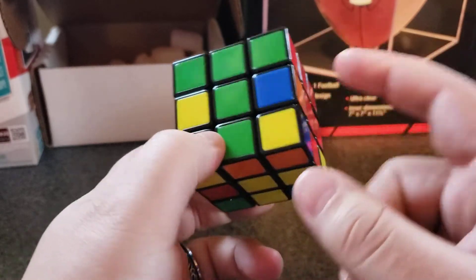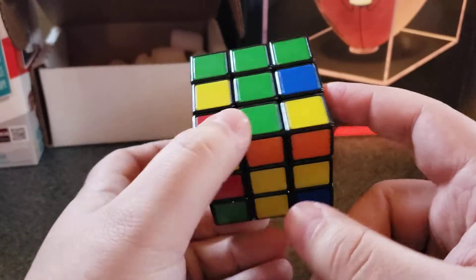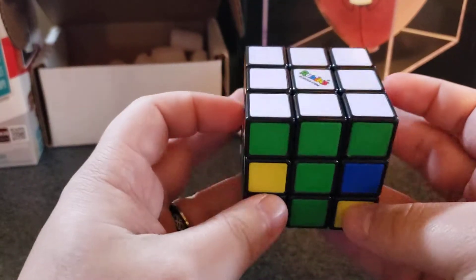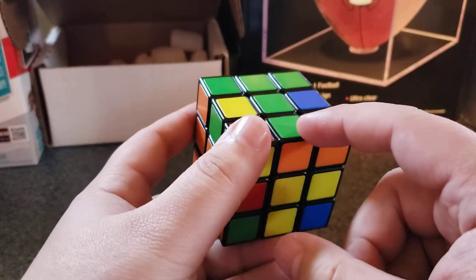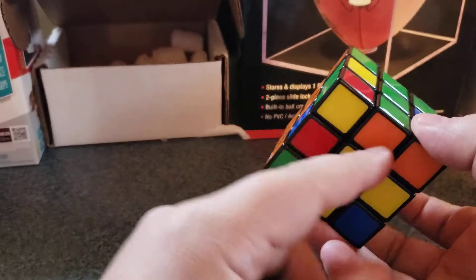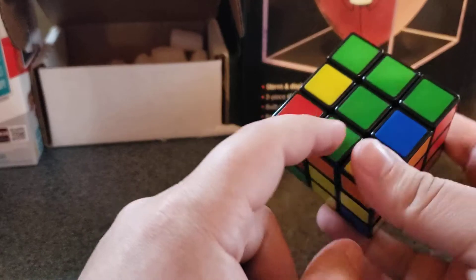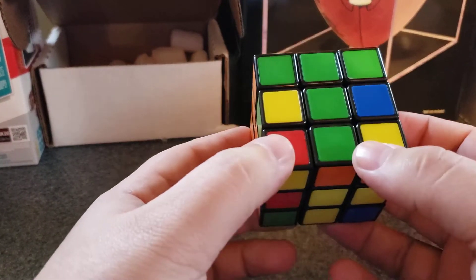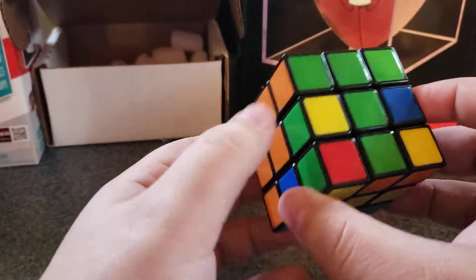The main thing is you need to put these pieces where they need to go. The easiest way — you always need to look at it from this angle. So if you have green and orange, and there's any yellow on the bottom or yellow here, you cannot use it. It needs to show two colors only. So green and orange means you want to turn the opposite way of orange.